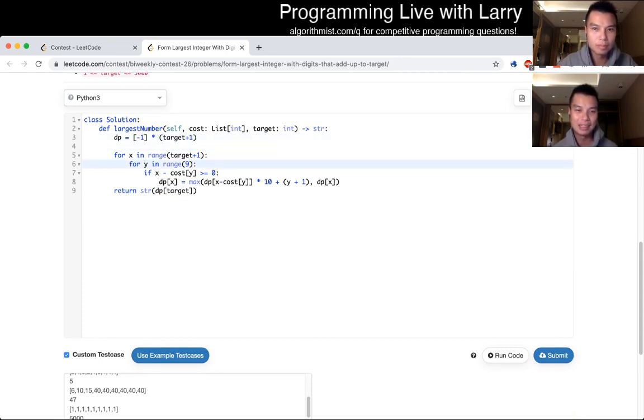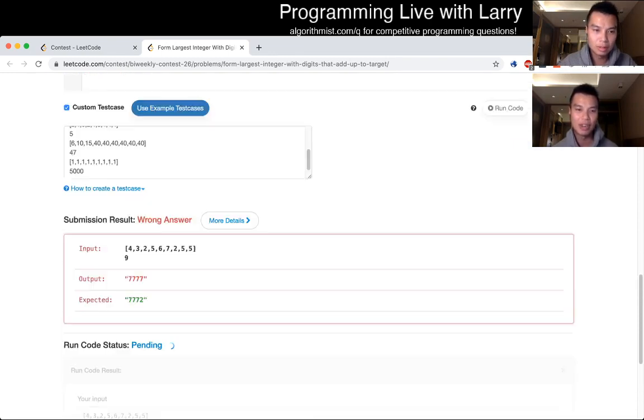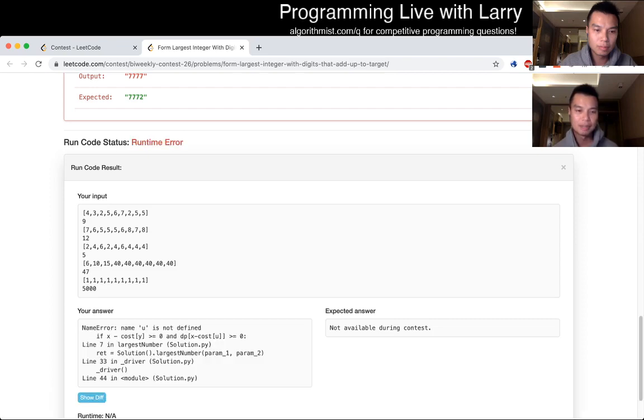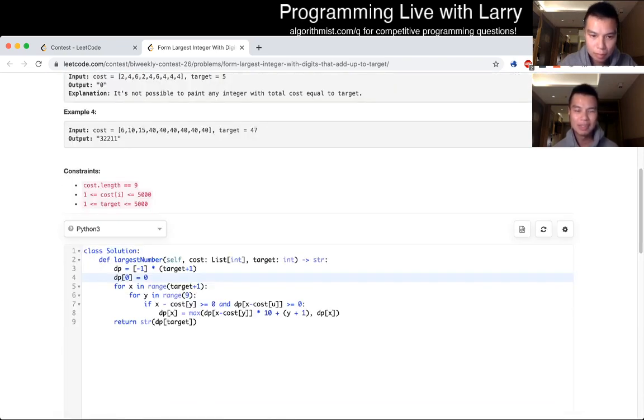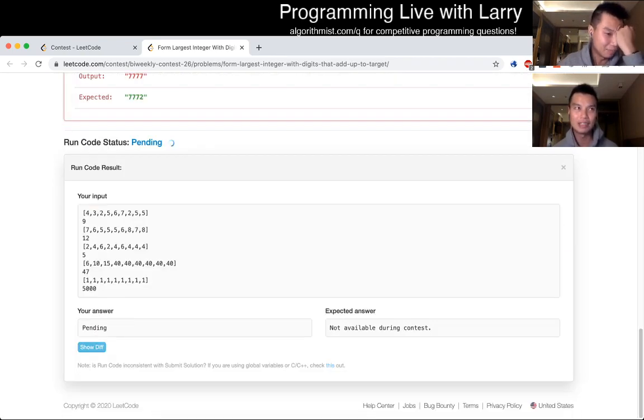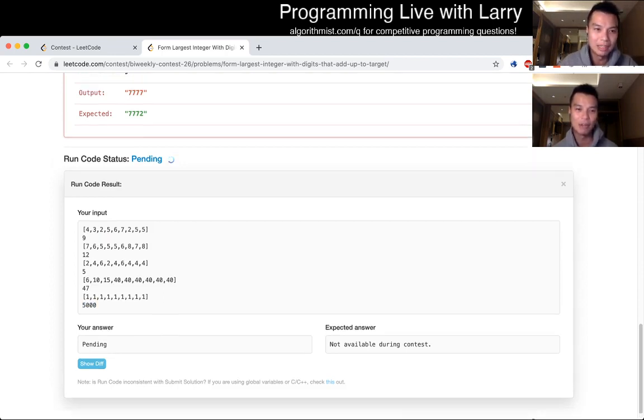So what happened was that I didn't keep track of something. Basically, I did less than or equal to target instead of target strictly, and that's the difference. I also think I handled the not visitable case, but I also have a typo here. But that's pretty much the only thing: I focused on less than or equal to target instead of exactly target, because I didn't keep track of one other thing for the dynamic programming.